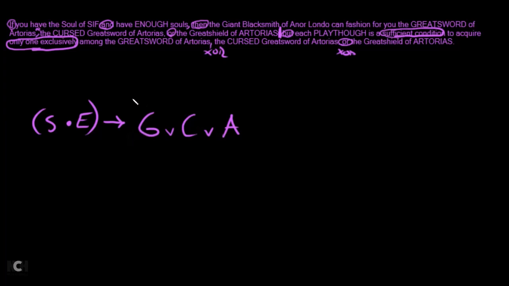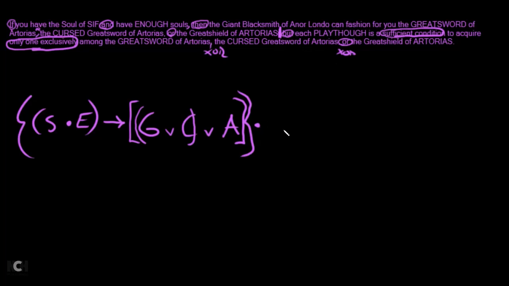If this is the right side of the arrow that we're looking at, is this dyadic? No. But this would be the right side of the arrow, and then I need to make the inside of this dyadic. Since it's all ORs, it doesn't matter where I put the parentheses. I could put them around the G wedge C, or instead around the C wedge A. That's just as fine. And all this is on one side of the arrow, which means the next thing that's going to happen is a dot, and that means all this is grouped together. So I'm going to put braces, so this is all one thing.